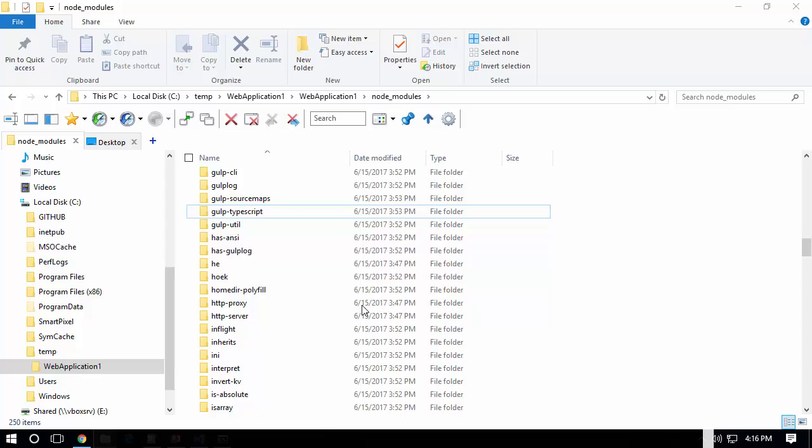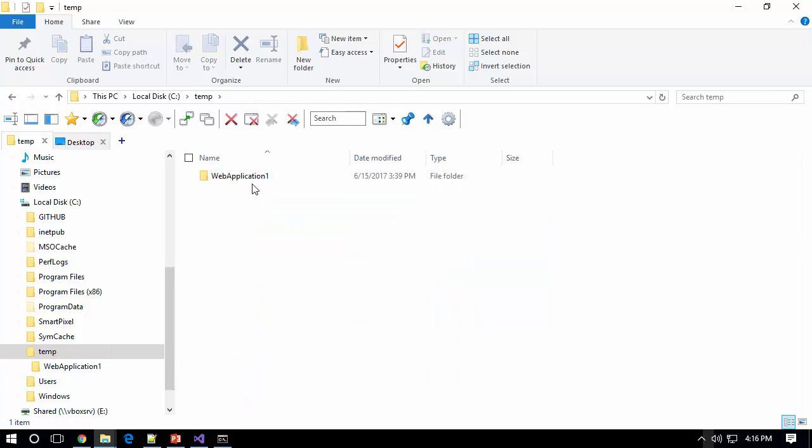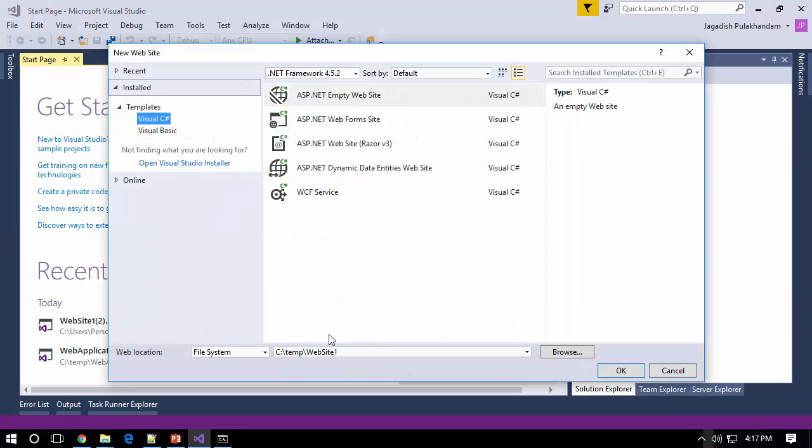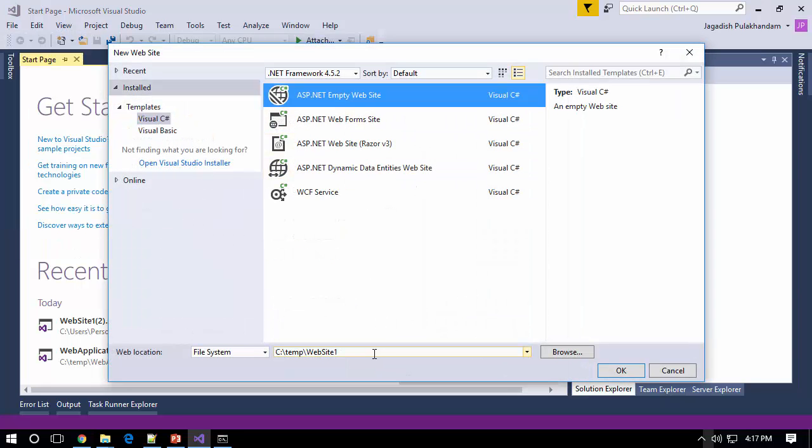Okay, till now we have seen creating a new ASP.NET project from scratch and developing an AngularJS application on top of that. There is one more way to accomplish the same using a website project instead. So let's see how we can achieve that. So this is my web application, so I just wanted to keep it like that for now. Again, let me create File, New Website. So ASP.NET Empty Website, and here I am going to say sample website.